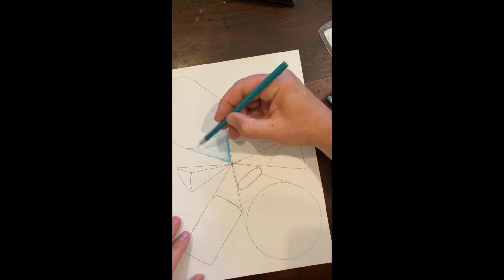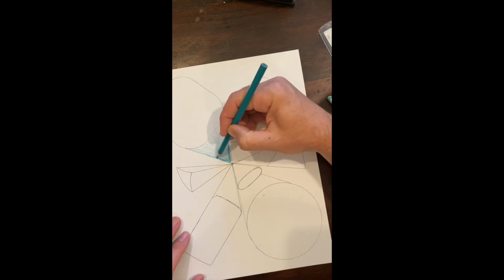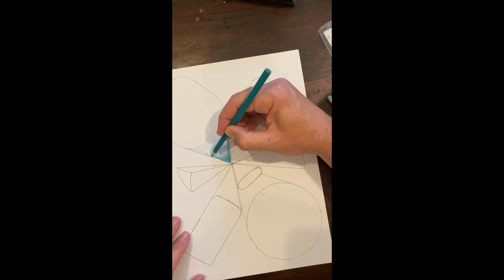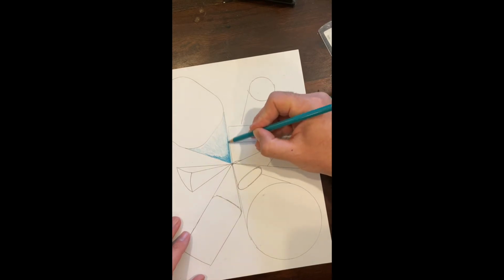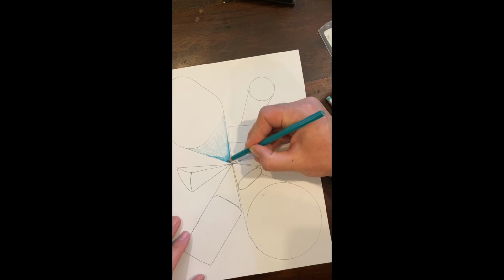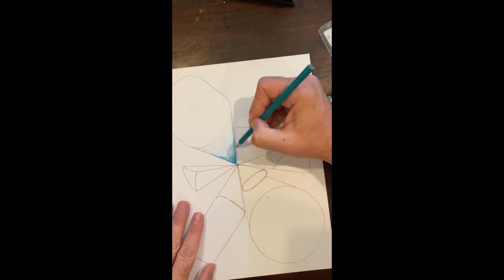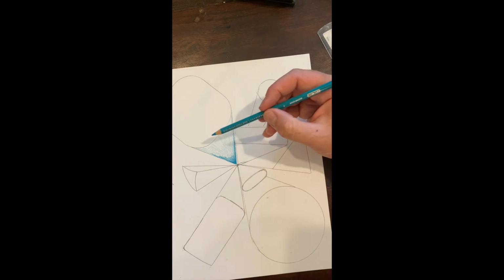So I'm gonna come down low and I'm gonna push pretty hard down here. And I'm gonna do some blending, but down at the very bottom, I'm pushing really hard. So I got kind of a dark, medium, and light, but I can really see that there's a hard line right here. So I want it to blend a little better.